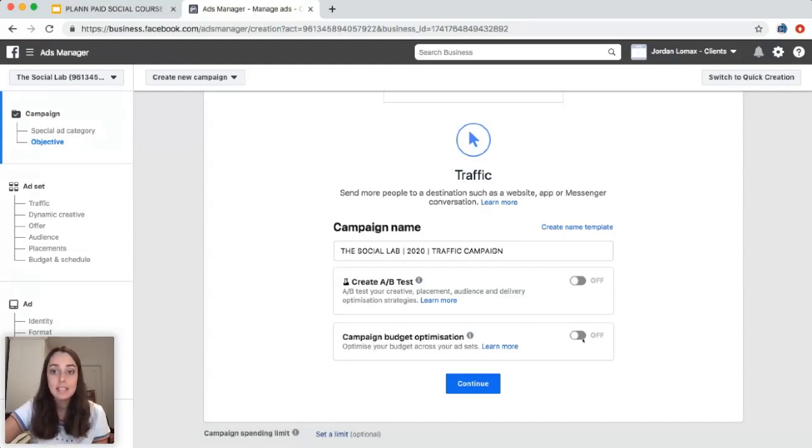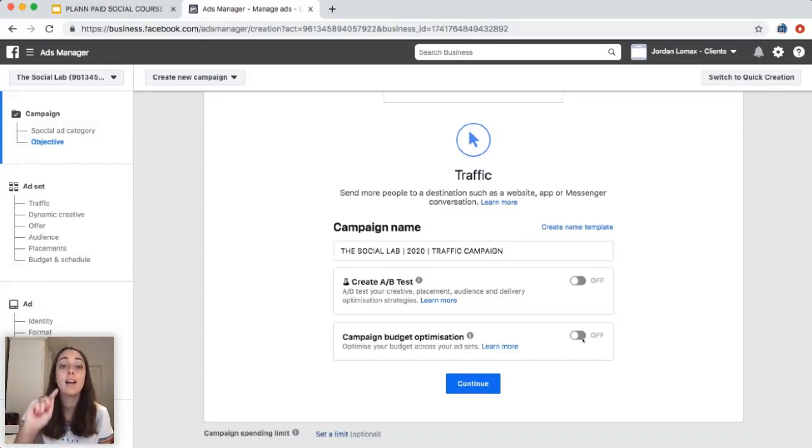And what this means is that you tell Facebook, I have $200 to spend. I'm going to set up a couple audiences, a couple different ads, but Facebook, I just want you to spend the money as efficiently as possible. If that means you spend most of it on one audience because that's the best, that's fine with me. So if your end goal is to get as efficient as possible, you turn on campaign budget optimization.